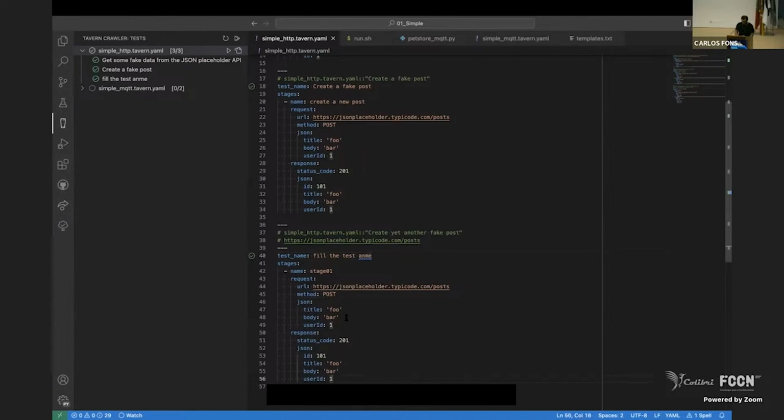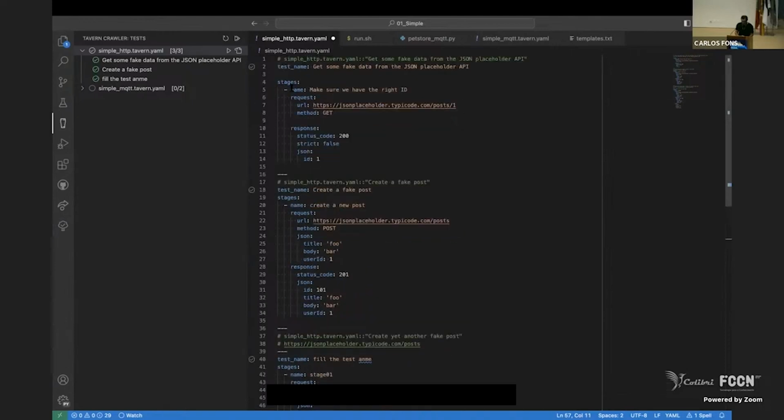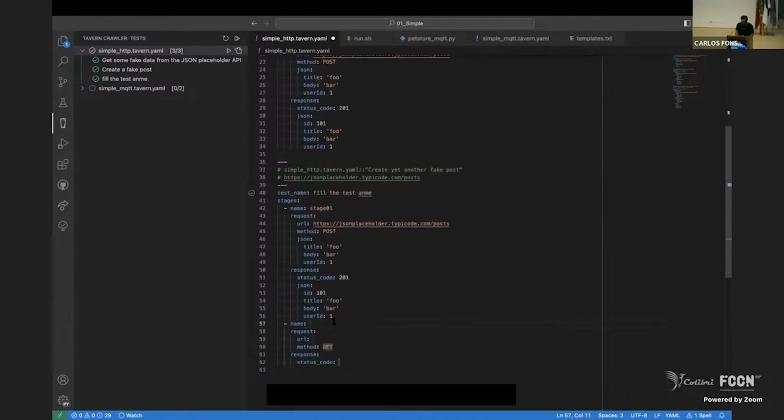Great. Then if we need to add another stage, for example, to check that it was created, let's make a GET request. And you see, we added a new stage over here.